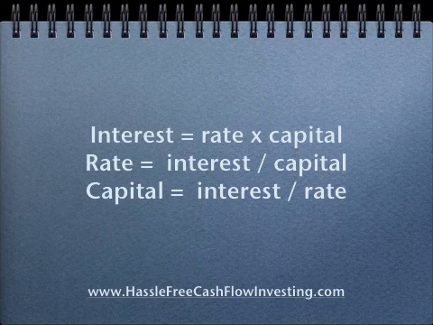The basic formula is interest — the amount of interest you would receive or pay on a loan, depending on whether you're a borrower or lender — is calculated as some rate times the amount borrowed or the capital. That rate is usually expressed as an annual interest rate, but later we'll talk about how to calculate prorated interest on a daily basis. You can also rearrange that formula: the interest rate equals the amount of interest paid divided by the outstanding principal or outstanding capital.